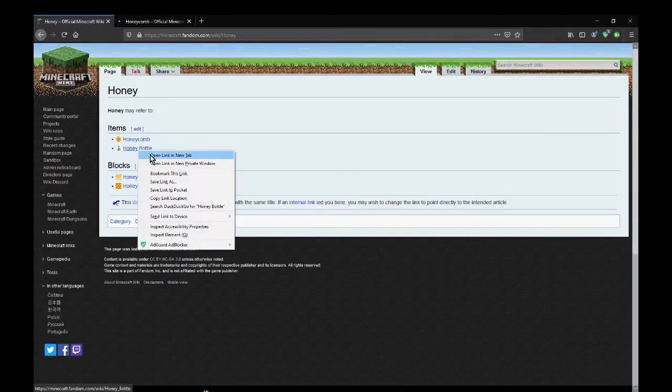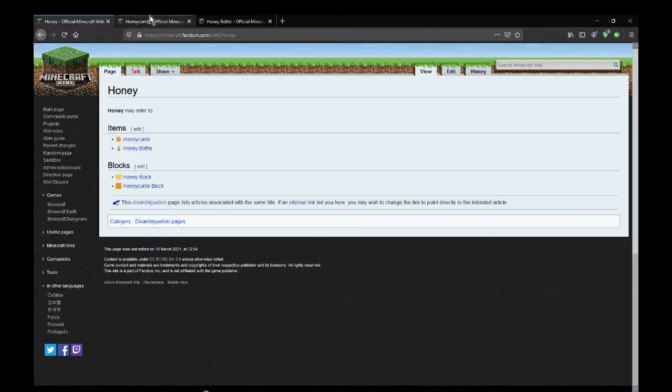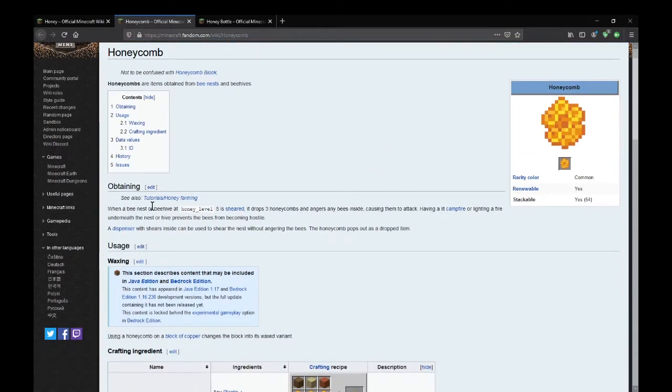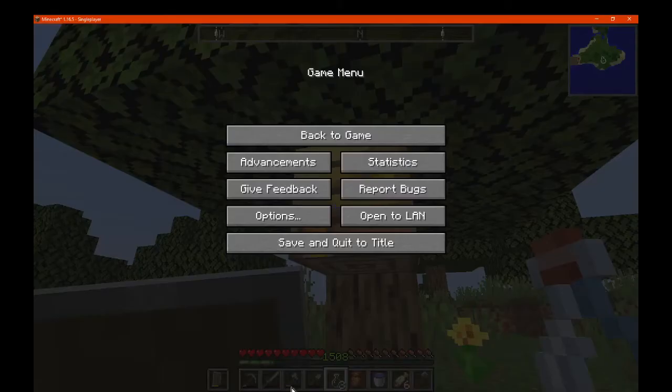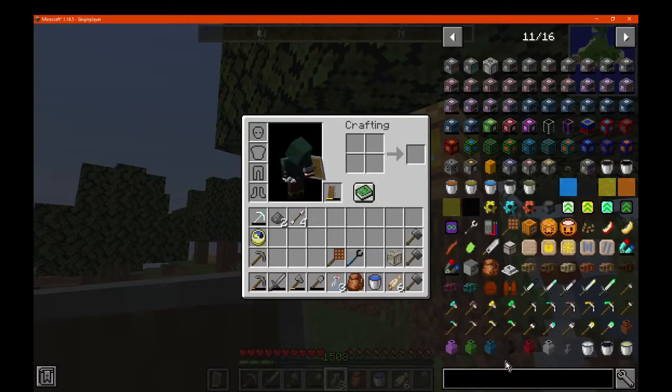Well, thanks, but really? I'm surprised it didn't default to one of them. Oh well. What do we get here? So shearing drops 3, and a honey bottle on either a beehive or bee nest with a honey level 5. So I have to do either, and I don't have another one within access. Which do I want? Because I technically need both.